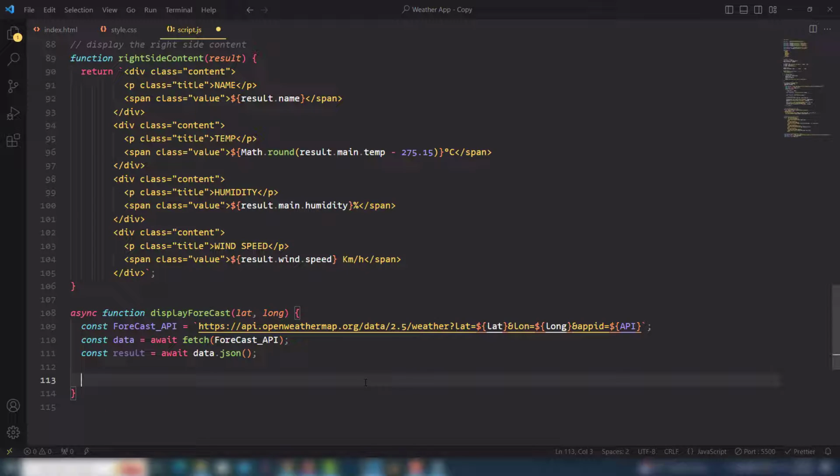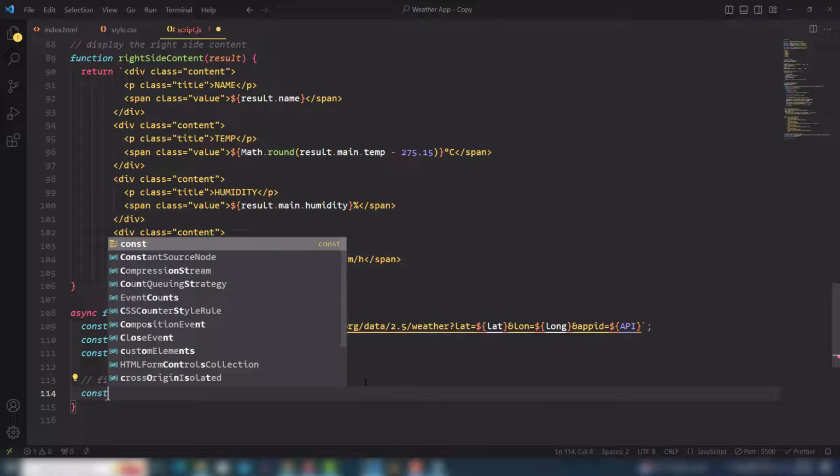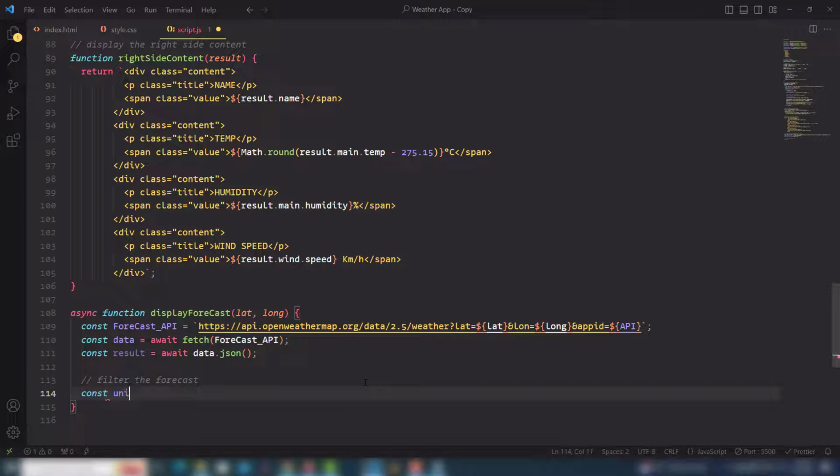So filter the forecast, create a variable const. I'm going to find the unique date data, unique.